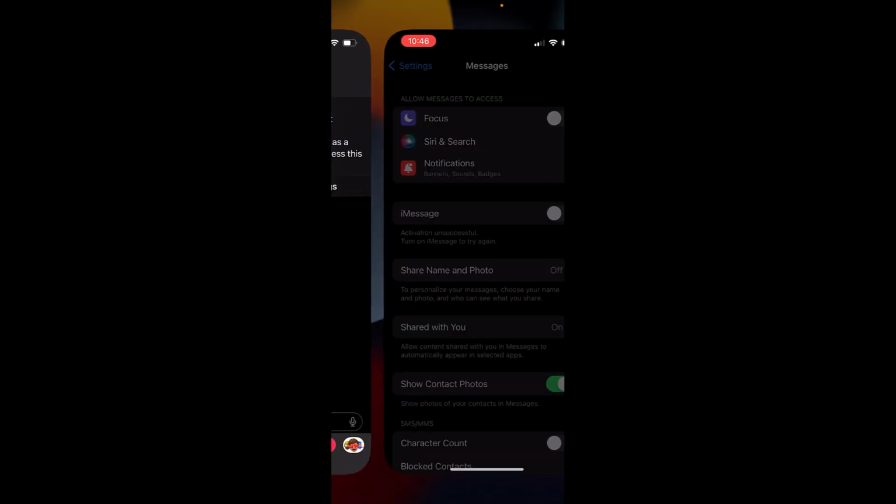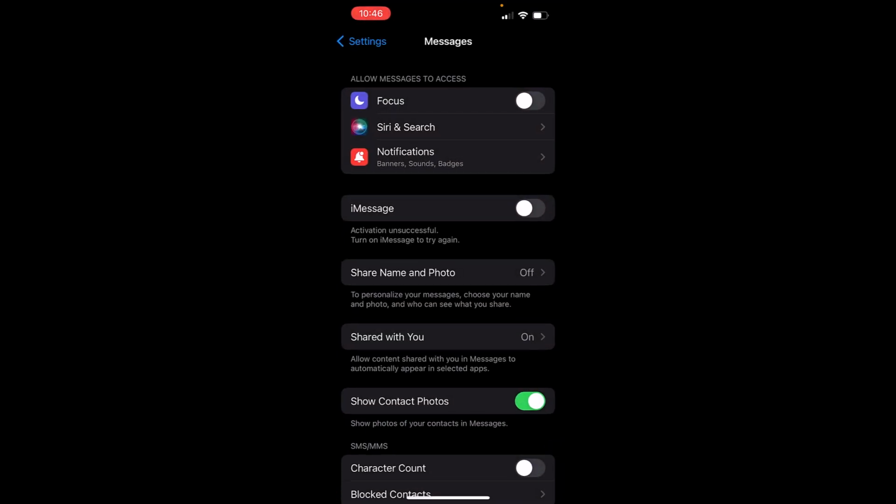An error occurred and your account associated is signed out of iMessage. You may miss messages as a result. Please go to settings to address this issue. So this error is caused due to signing out of the iMessage account. To fix this, just tap on settings and here you can see the iMessage option.